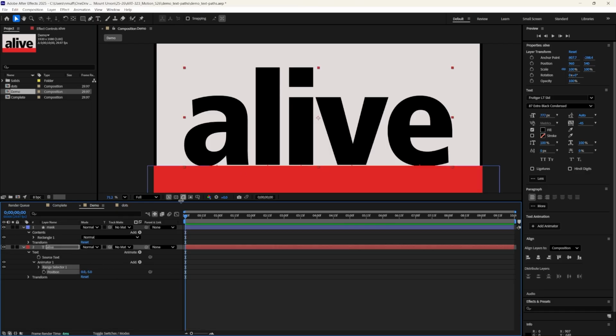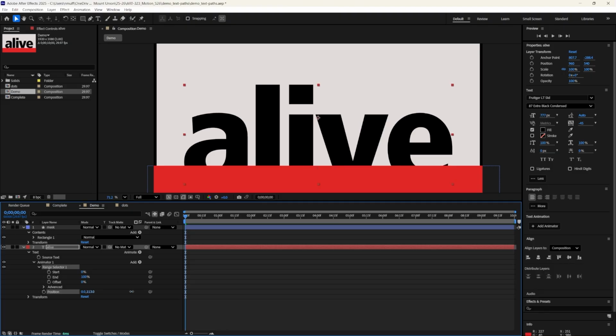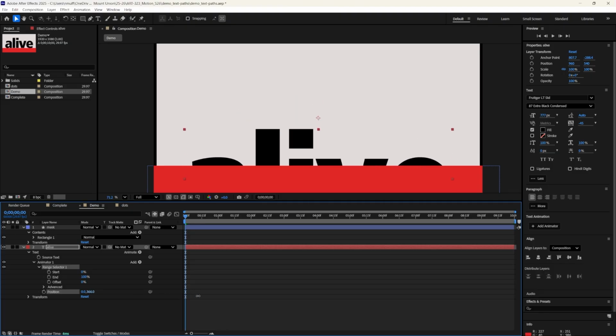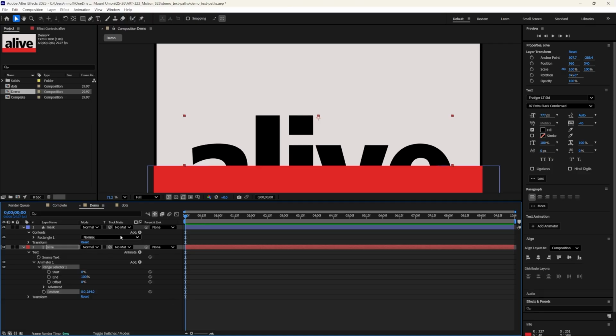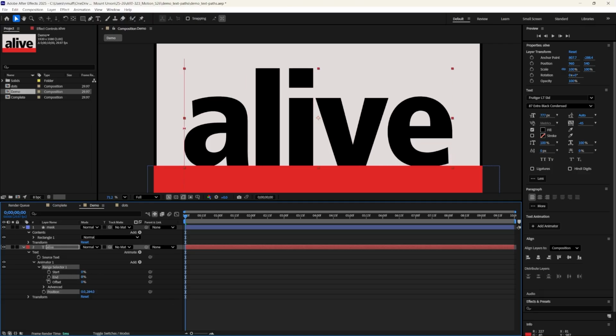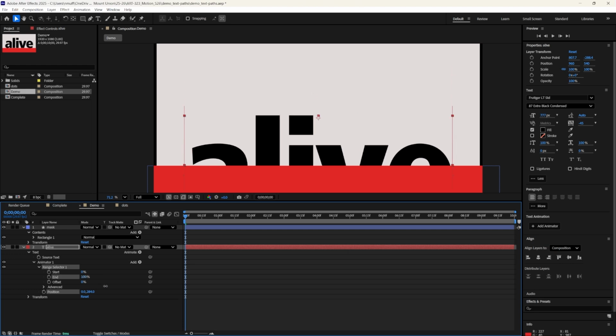So the first thing to do to really see what we're working with here, I like to open up the range selector, and I like to give myself a little bit of repositioning so that I can see what the impact is, and then I'll start to adjust the start and end points here just so I can wrap my head around what's happening here.